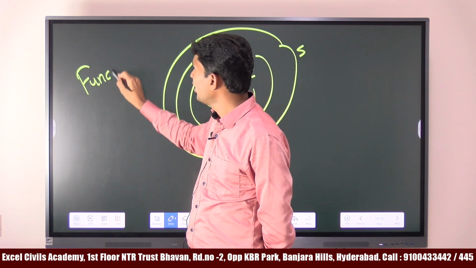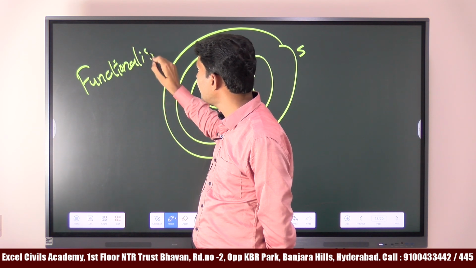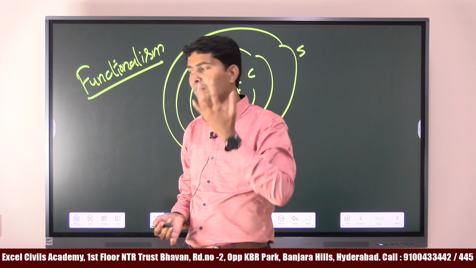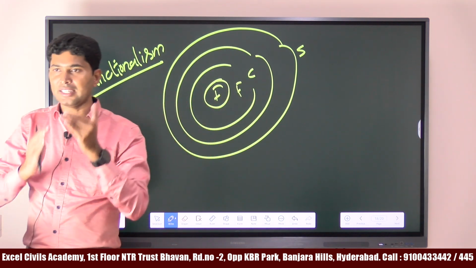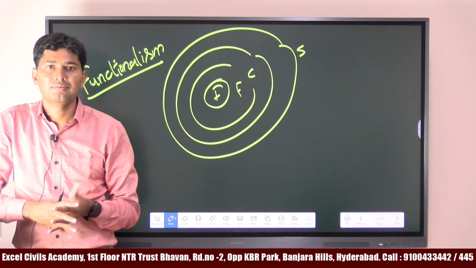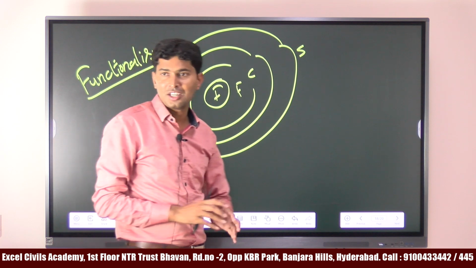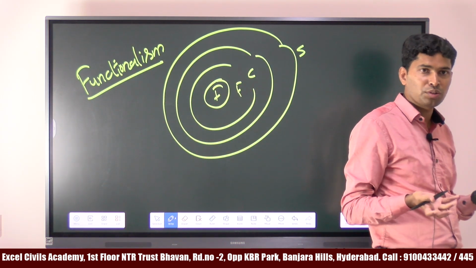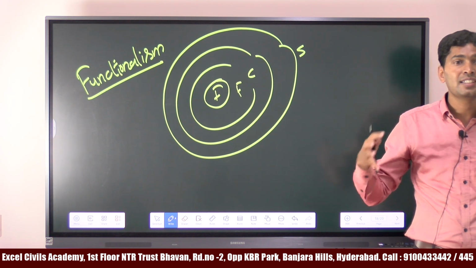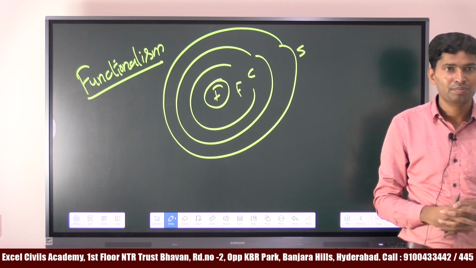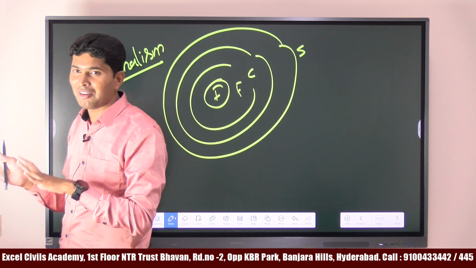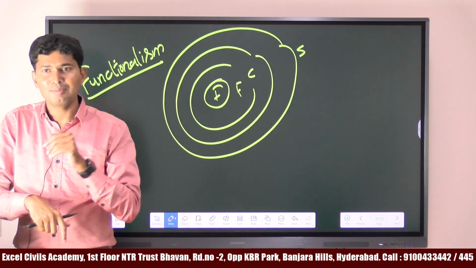What is this functionalism? If all the units in society function properly, the overall unit will also function very nicely. Simple example: a person in the family is following ethics, is a good person, a very lovable person. What happens to the family also? Very good. If the family is very good, what happens to society also? What happens to the overall group also? If an individual is facing a problem, to provide emotional support and the necessary support, the system of family came up. What is a family? Of course, now the definition has changed. He, she can be a family. Because recently one girl married herself.